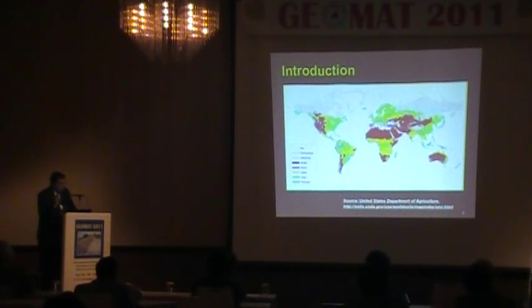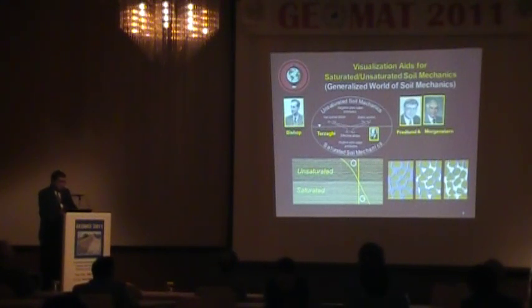As Professor Oka has said, it is very important for us to understand how the engineering behavior of soils changes from unsaturated conditions to saturated conditions. So we see soils are in a typical state of unsaturated condition in many regions. The red and yellow regions are typical examples of unsaturated conditions. To put this in perspective, I am trying to show the scenario of saturated and unsaturated soils.